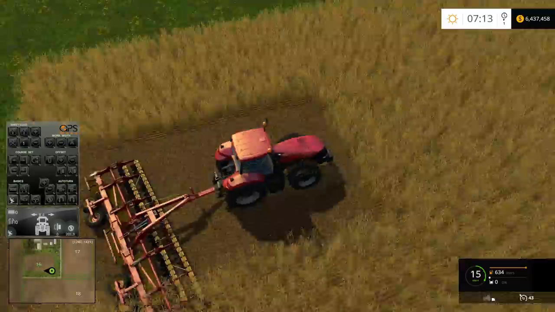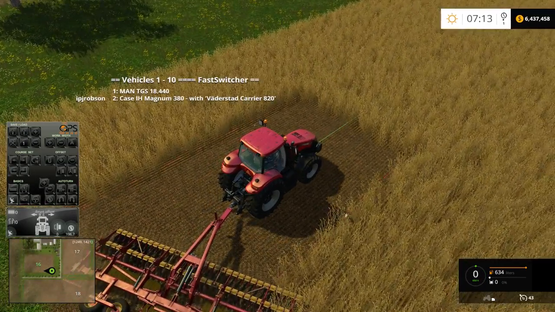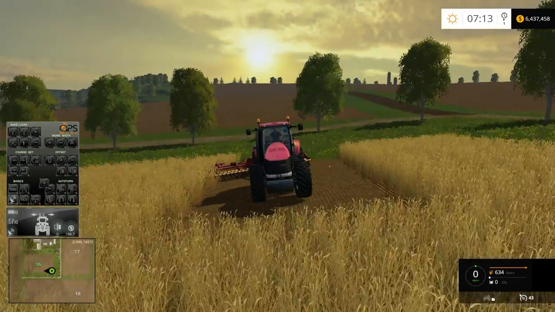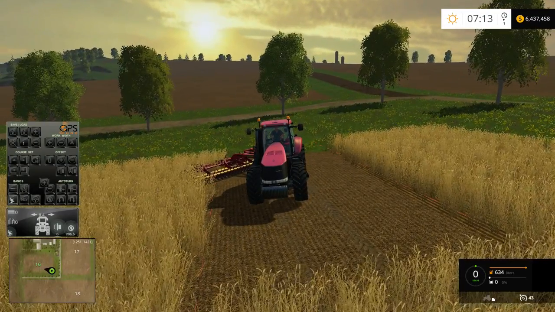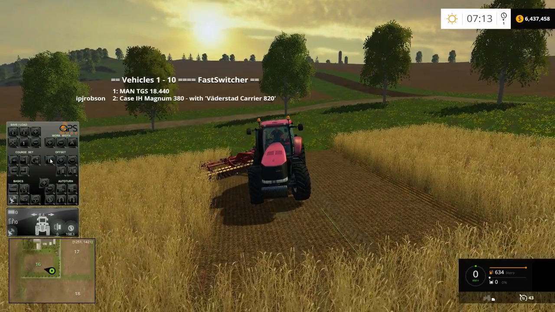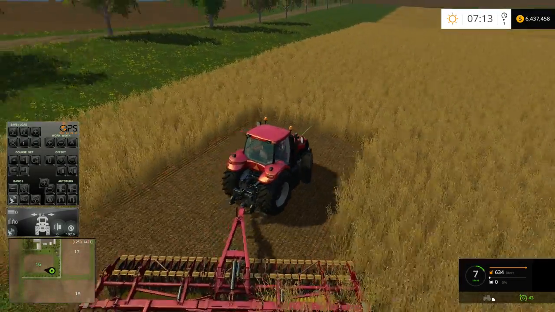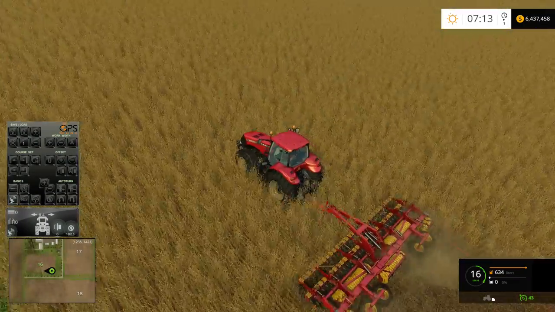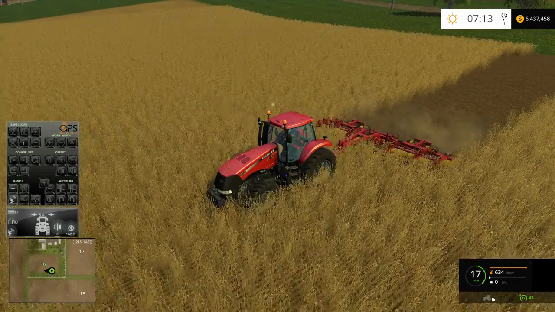If I want to follow the green line, what I do is I press Control and W. So Control and W. Hear that little beep sound? Basically what that does is it auto steers your tractor. Now watch. See how the tires are pointed like that? If I press Control and W, see how the tires automatically turn? Control W basically makes the tractor go on the green line, like so. So that is how you get your tractor to go in a straight line using the GPS mod.